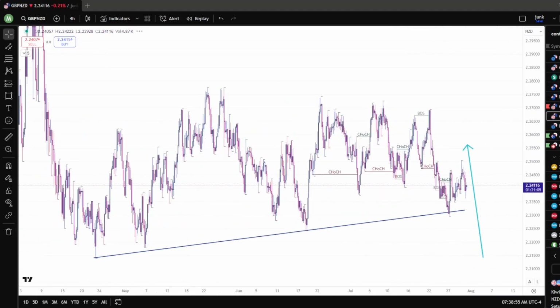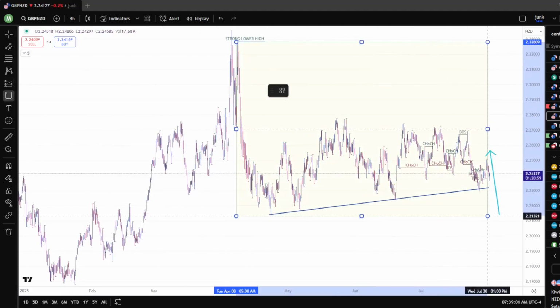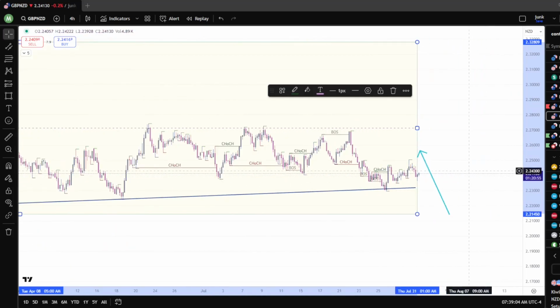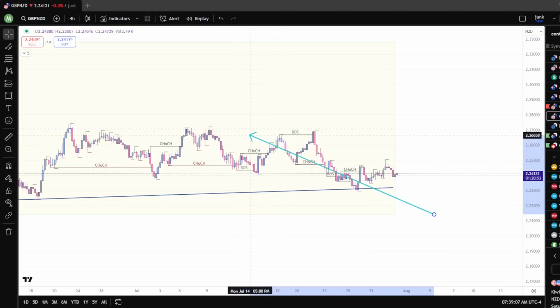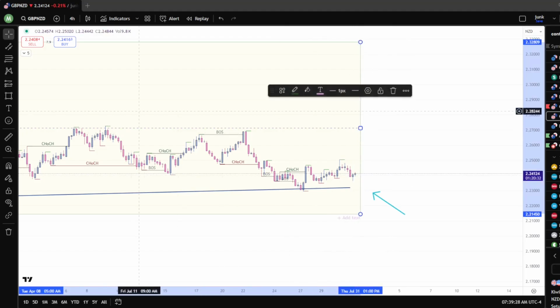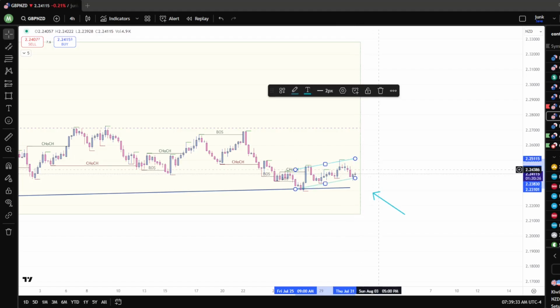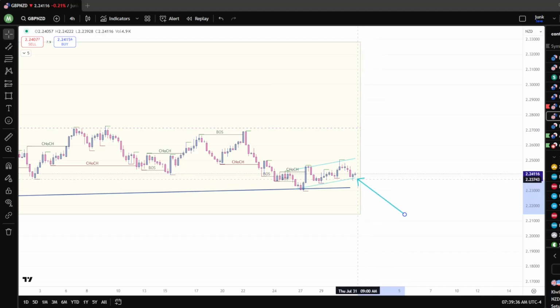GBP NZD. Let's go and map out the current range. As you know, we've been saying prices have to continue the overall bearish swing structure. Price continued to tap into premium, then sellers stepped back in, made this push right down to the trend line, just like with GBP AUD. A buyer stepped back up, still technically just consolidating sideways, waiting for a decision to be made. But this is also forming a channel, just like with GBP AUD. As you can see, it is an internal push to higher prices, but it is building liquidity under the lows.